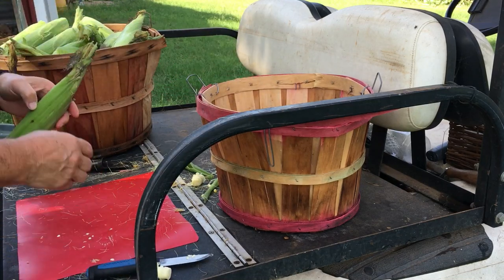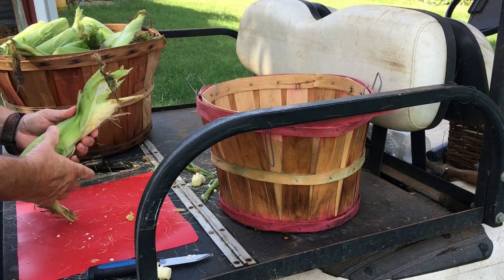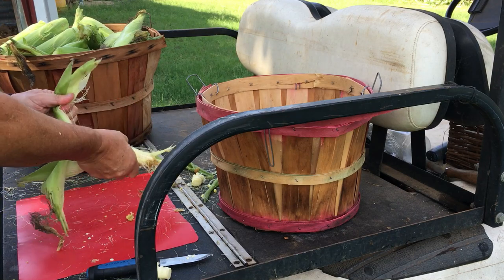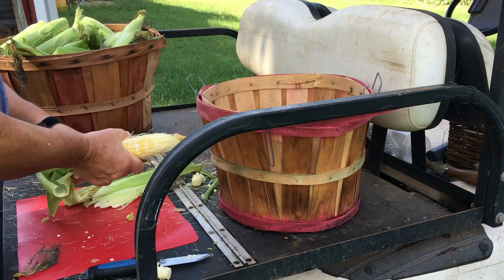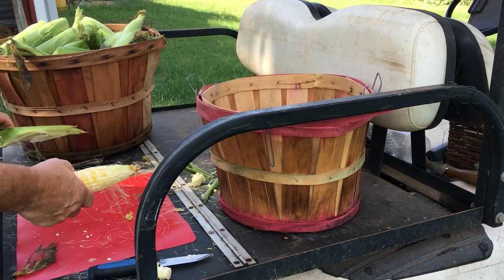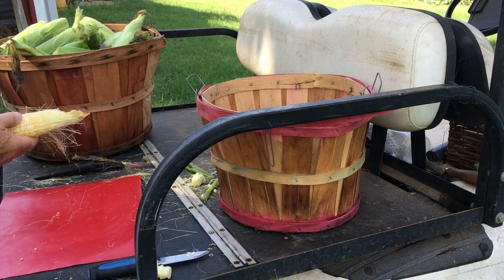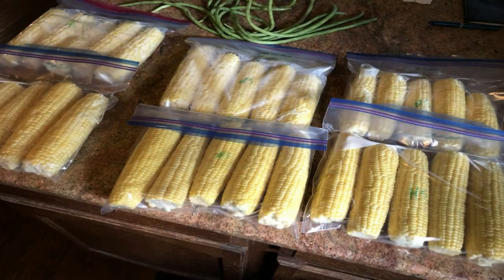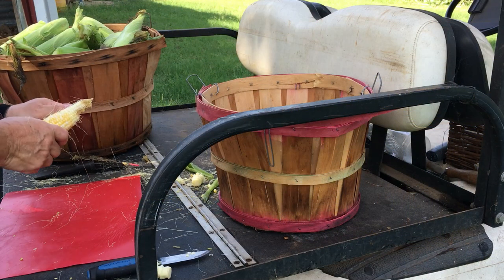Now we freeze them. We just put them just like I'm cutting it up. Now that one's got a little bit more earworm damage. Just like I'm cutting it up, we will put it in the freezer, in gallon freezer bags, usually five in a freezer bag, and then sometimes we'll put a sixth one on top if they're not real long, if we've got room on top of that last one.